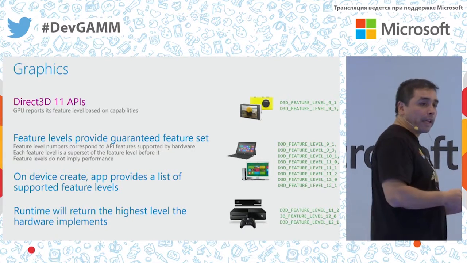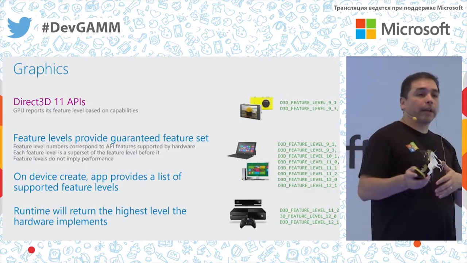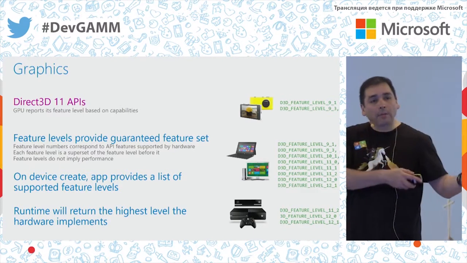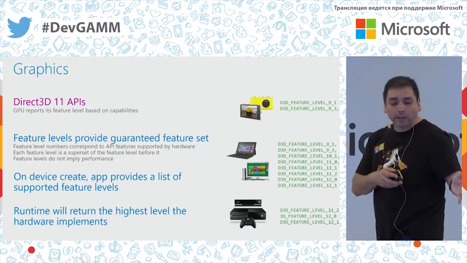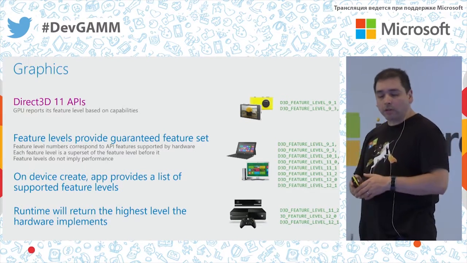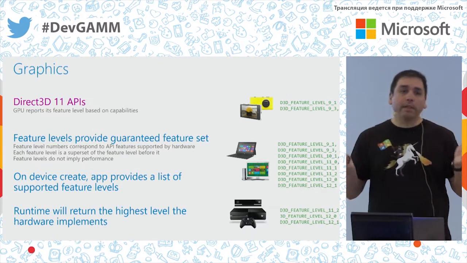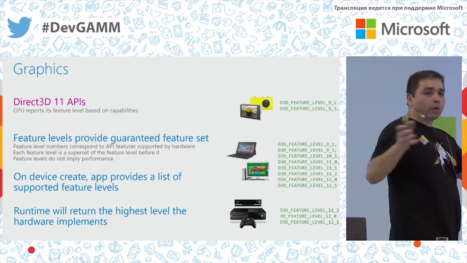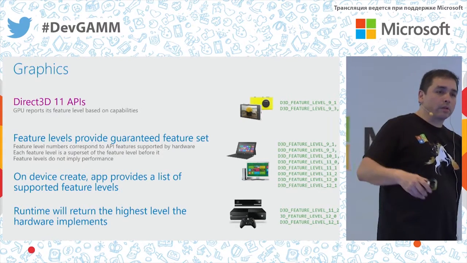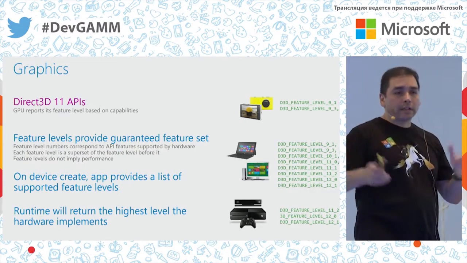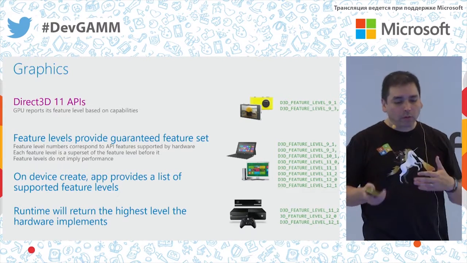So if you have an older game, you will have to convert it a little bit to Direct3D 11 if you want to use the new modern graphics. You can also use Centennial to keep the old API if you want to, but if you want to take advantage of the new one, it's Direct3D 11. With this API set, we give you compatibility across all of the devices I mentioned earlier. So HoloLens, phone, Xbox, everything is actually running against Direct3D 11. That's how we take advantage of it.